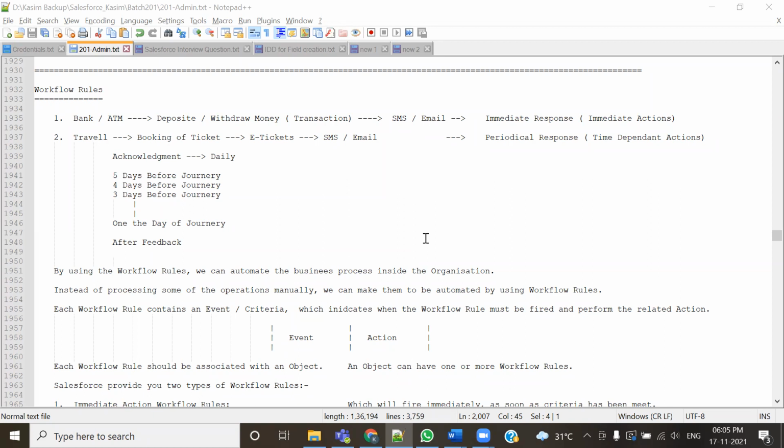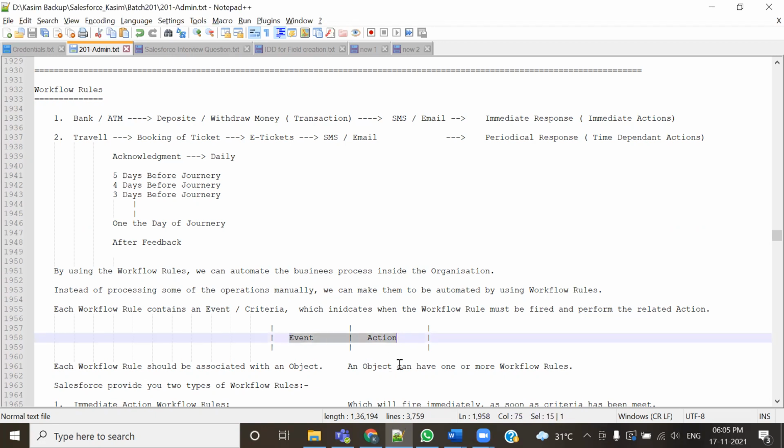I'm going to tell you about the workflows and the Process Builder. After this training, when you go with Lightning, in the Lightning experience, you could learn Flows also. So let's now start and continue with the workflow. Workflow is basically a kind of business automation tool, and we can automate a few business processes with workflows. Workflow is a combination of events and actions.